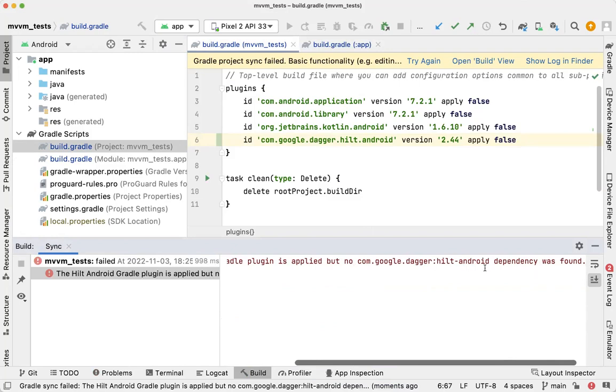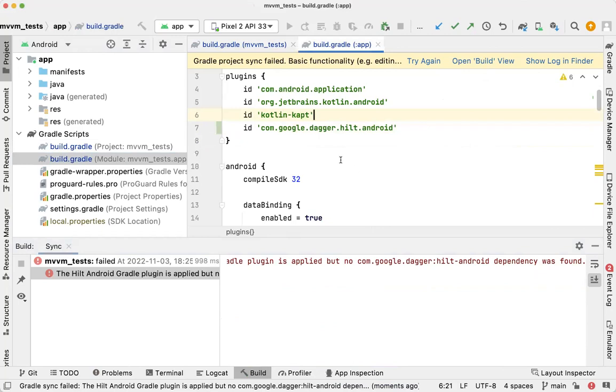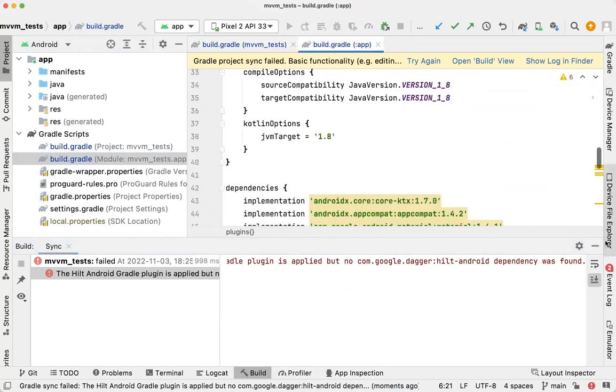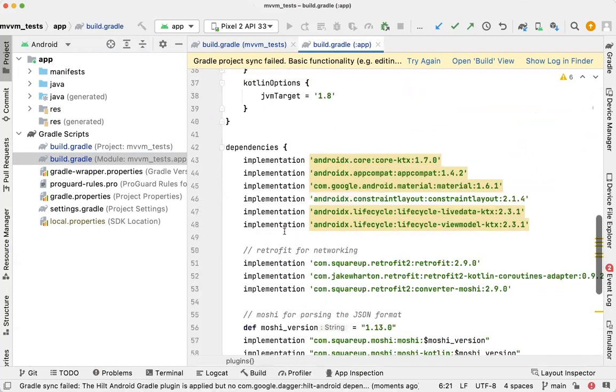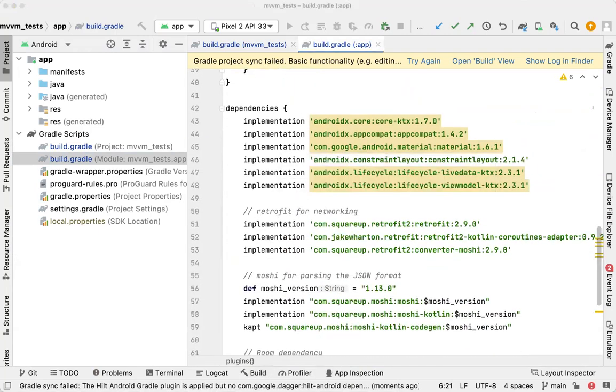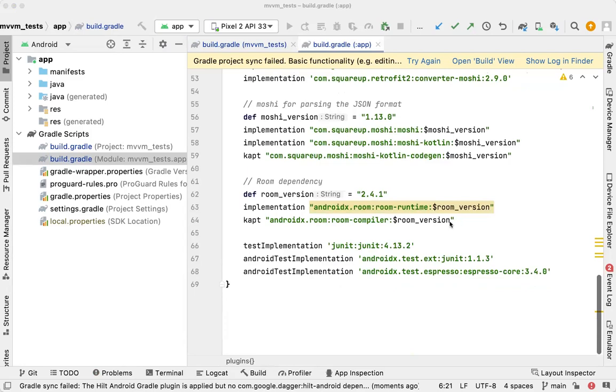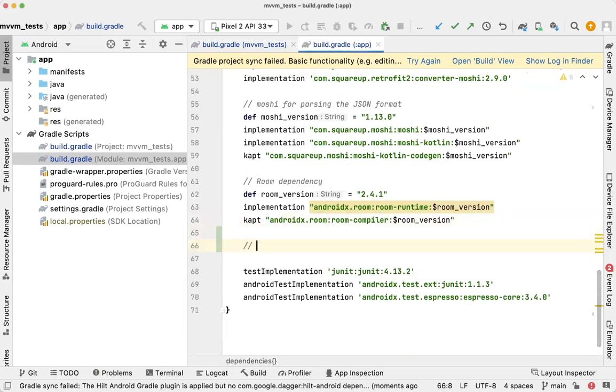Download of the Android dependencies was not found. Let's see whether we have other dependencies to add. I think let's add a few more dependencies so it will go away. So we have the plugin, and in the dependencies I think I have to add the dependencies as well. So I will add the Hilt dependencies around here.